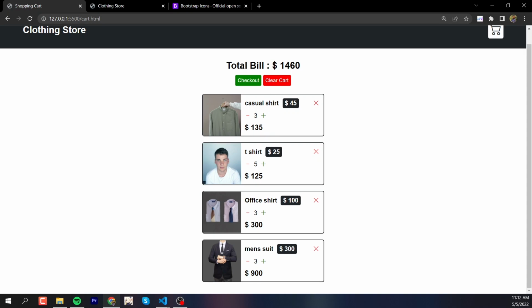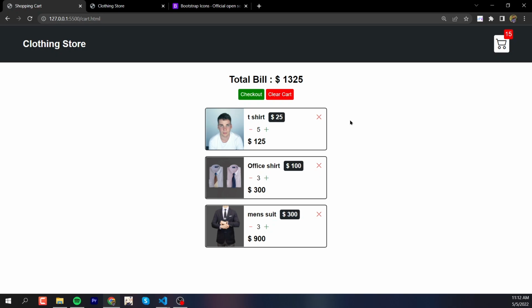At the same time, the total bill increased here. Let's test again. Look at that. Okay, you can also decrement the item like this. There we go. Let's say that you don't want the item, so you can just click on the crosshair, and it's going to entirely remove it. There we go. Okay, something like this.